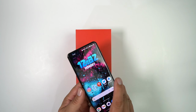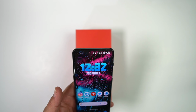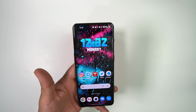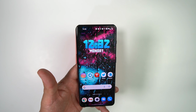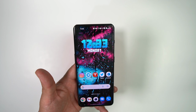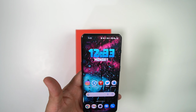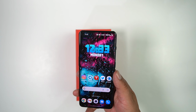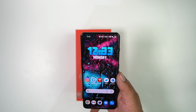Now, this is my 2 weeks notice on this device. This is not the official review, but this is just me going over some things after having this device for just about 2 weeks. And I will say it is almost there when it comes to a device. No phone has everything. But this thing has a lot of things, but it is lacking a couple things that I wish it could improve on. But let's get into it.